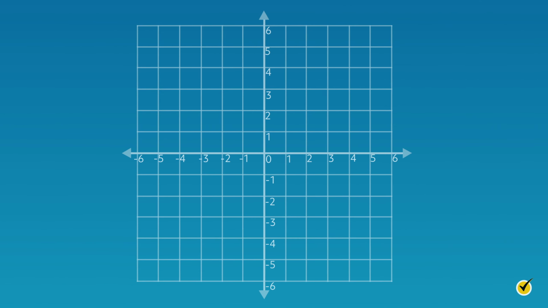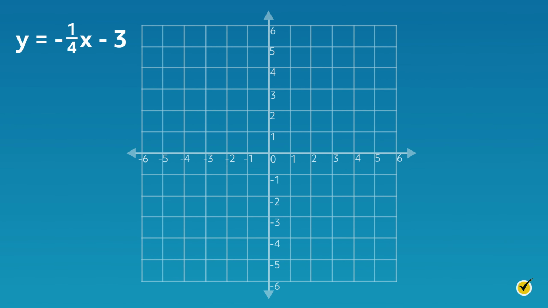We're going to take a look at one final example. This time you're going to try it on your own. The next graph will combine everything we've talked about so far. It's a little more challenging, but I know you can handle it. I'm going to give you the equation. Once you see the equation, pause the video, draw a coordinate plane, and see if you can graph the equation yourself. When you're done, resume and we will go over the graph together. The equation I want you to graph is y equals negative 1/4 x minus 3.